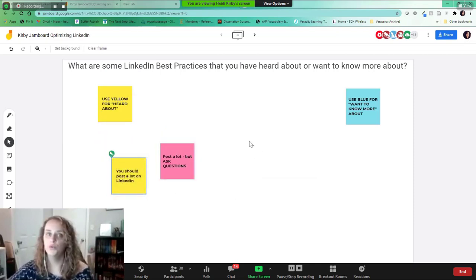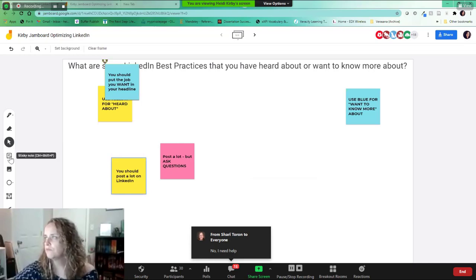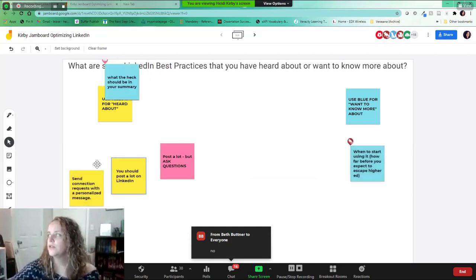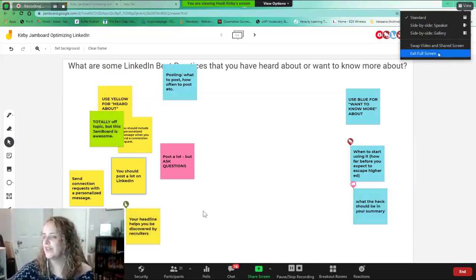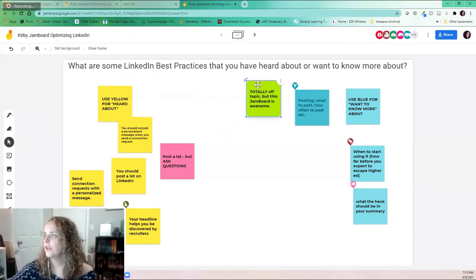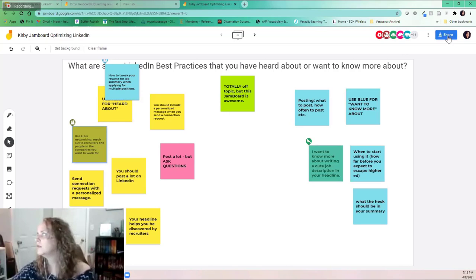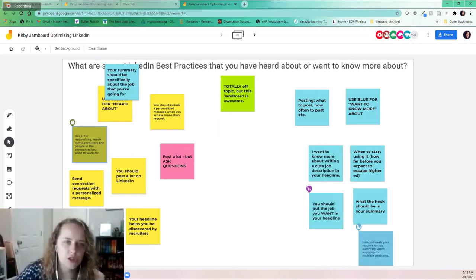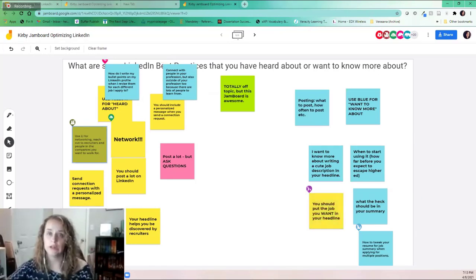Oh, there's someone. Oh, that's you, Heidi. That's us. Does everyone know how to use the Jamboard? How to make those sticky notes? Can you see my cursor when I'm sharing my screen? Yes. Okay. Here's the sticky note button. Click this to add a sticky note. I love it. There's a lot going on there now. Look at all this. It's lovely. Oh, I like it. Put that right there. I contributed some things in there. Sherry, if you hit refresh, you should be able to edit, because I accidentally hit view first and then I hit edit. So if you refresh the page, you should hopefully be able to edit.